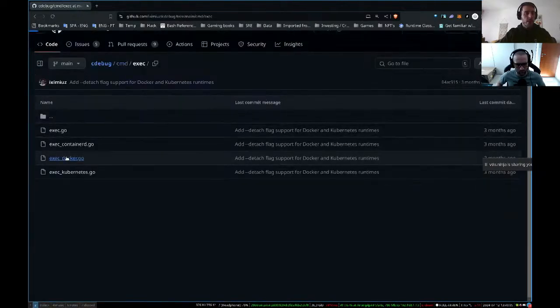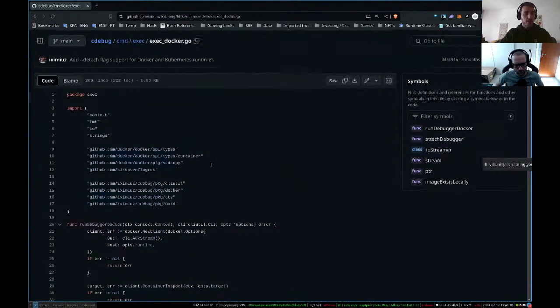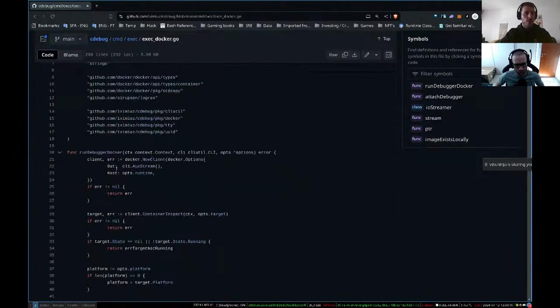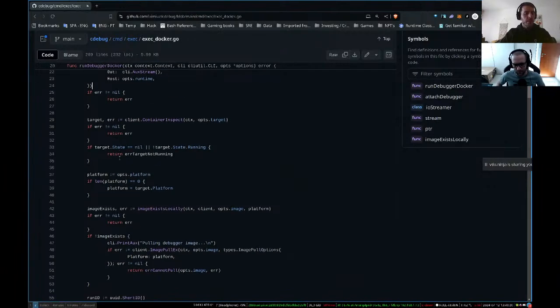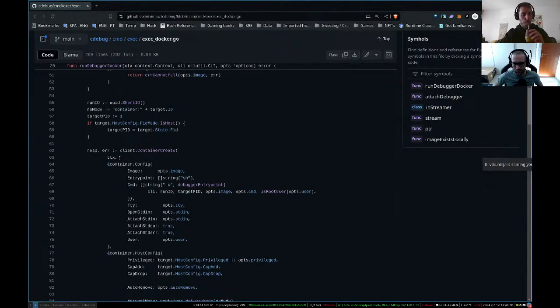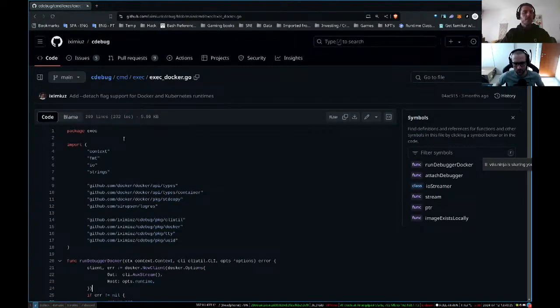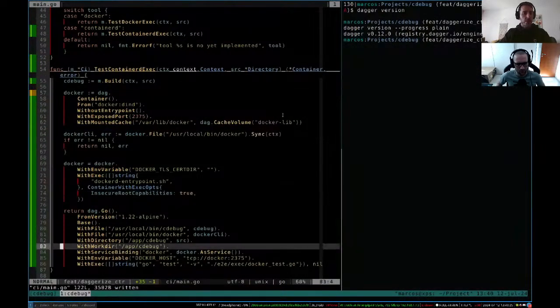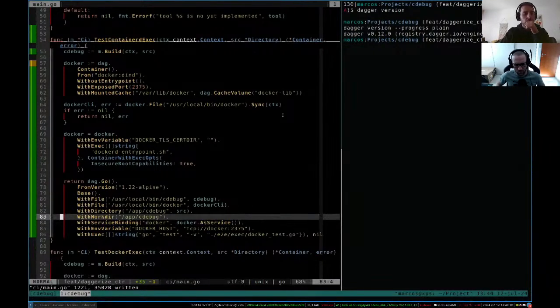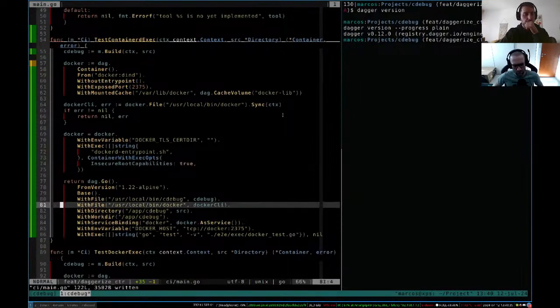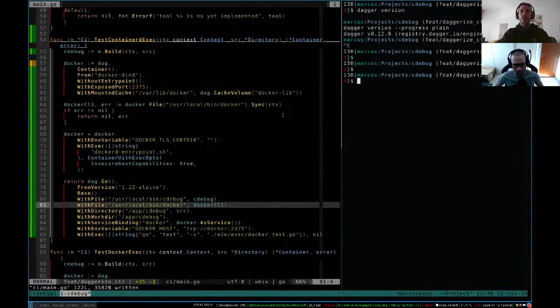So let's look at the Docker exec. This is like a new Docker client. Okay, so this is not using the Docker CLI at all, basically. I don't think we installed the Docker CLI in the test that we did. I think it was just the socket. Didn't we copy the Docker CLI on the cdebug container? Oh, you're right, we did copy it. Oh, here, line 81. I can't remember why. Did it use Docker run or something? Let's run these tests and make sure if it uses it or not.